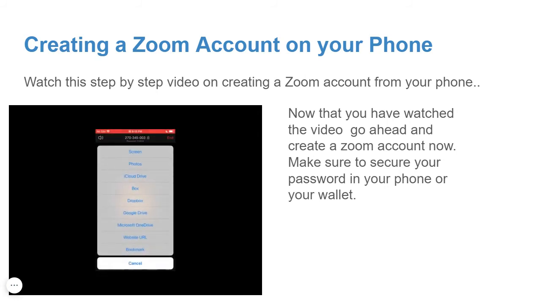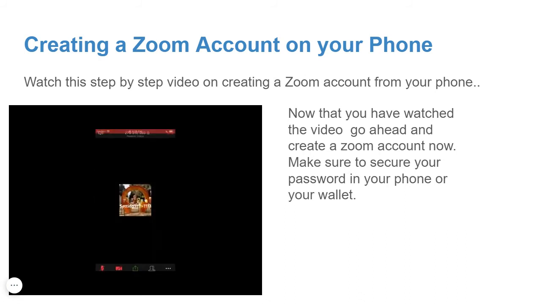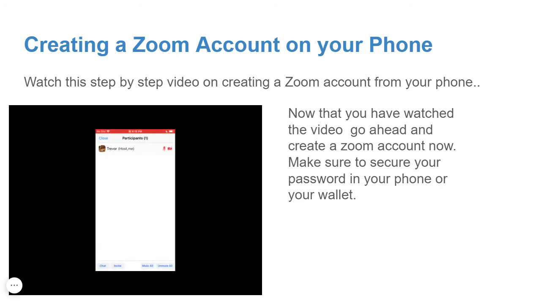Then you'll see next to that you have the share button here. You can also hit the participants tab down here, and you will see a list of everyone on the call, and you can mute their microphones and things like that, or you can mute everyone on the call. It's up to you. You can also chat with people down in the bottom left, and that's just what it sounds like. You can chat with everyone in the conference. You can also click the invite button, and from here you can send an email and send this invitation so people can join the meeting if they want to.